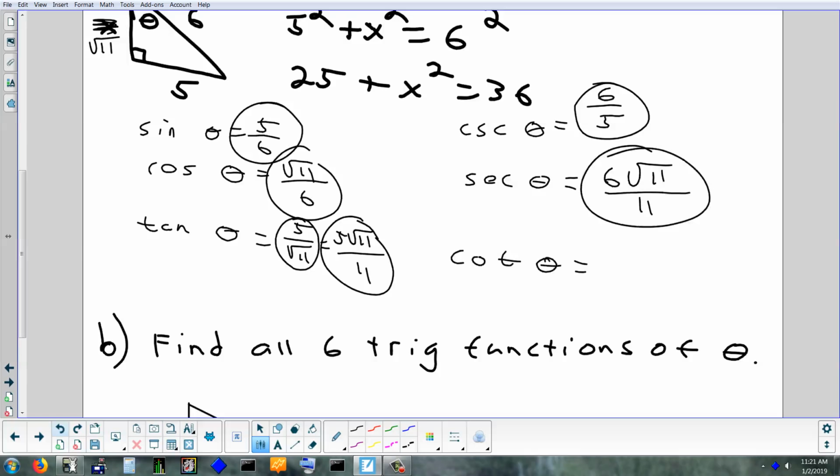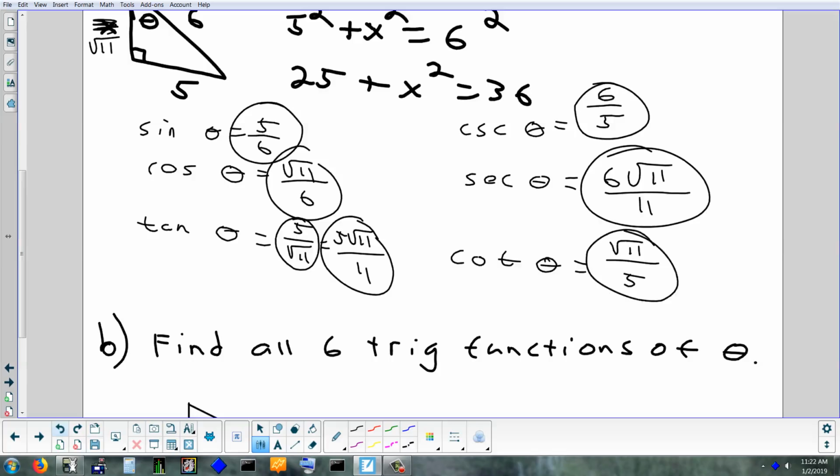And your cotangent, well, you've got a choice of two things. You could either flip the first answer or the second answer. Which one is less work to flip? The 5 over root 11. Why? Because it would just be root 11 over 5. And what's nice about that? You don't have to multiply it by the root. If you flip the first one, the root goes to the top, you're done. If you flip the second one, it goes to the bottom, then you have more work to do. Any questions on that?